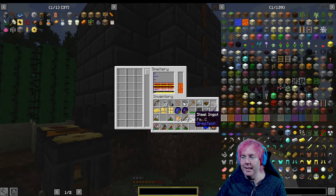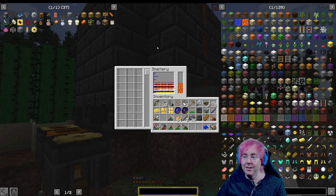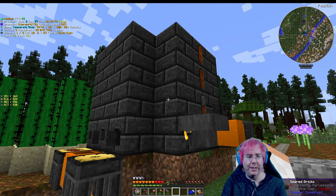Now, how much steel do we need to make a mold? It's the same amount for each one, right? 576 millibuckets. So 288, 3, 4, so is that 4 ingots? So roughly, I'm gonna put 12 in, and we'll see how far that gets us. I mean, it's not gonna hurt to have some extra steel in the smeltery. We can probably use that for something.